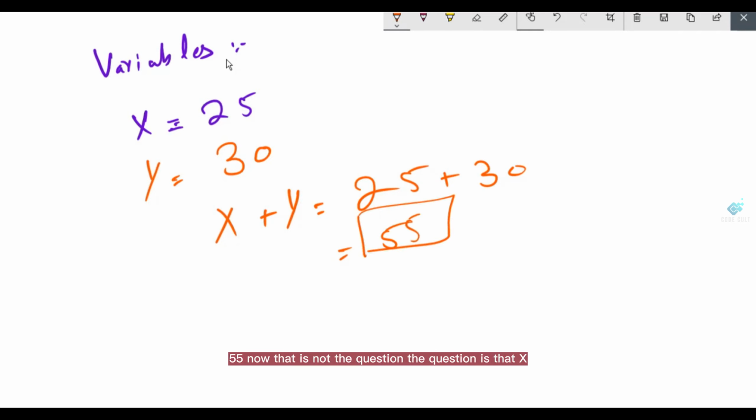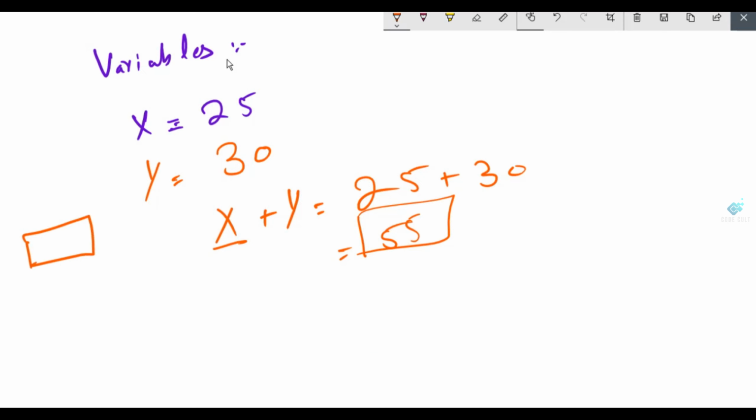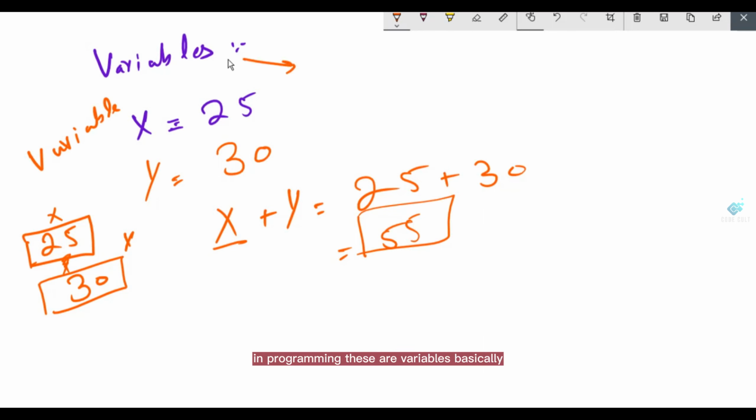Now that is not the question. The question is that x is basically holding the value. X is a box that is holding a value 25, and y is another box that is holding a value 30. Now this is a variable. In programming, these are variables.